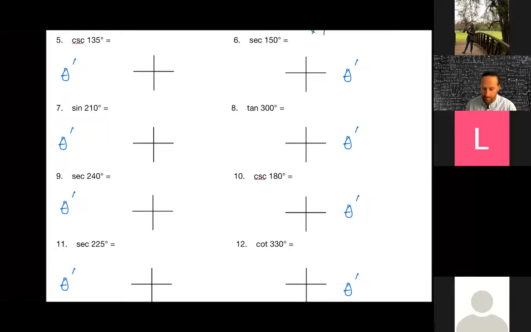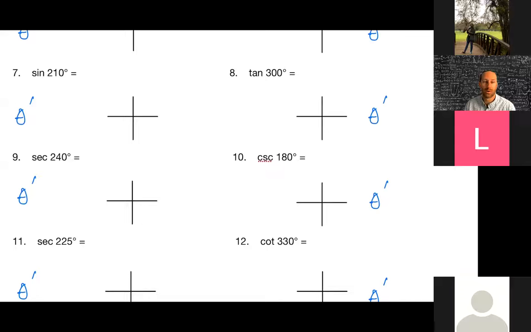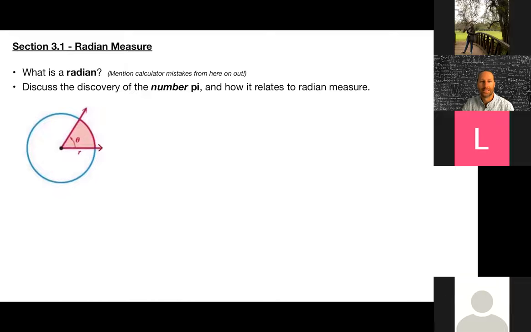Alright, we're going to move on to what we are tasked with now. Everything in math just keeps building on itself. So now that we've talked about all the things in the first two chapters, we're going to add on and switch it up a bit — and we're going to do that with this thing called radians. We're going to be measuring angles, but now in this new form called a radian. Has anybody heard of that before?